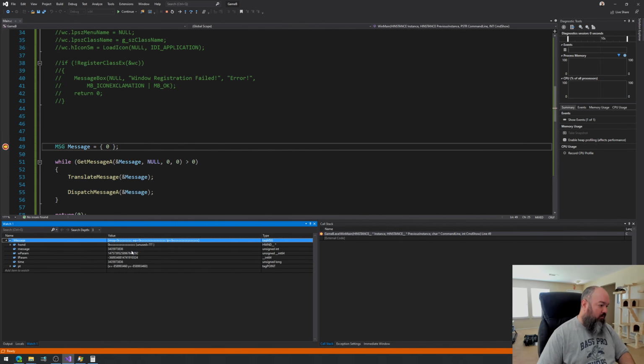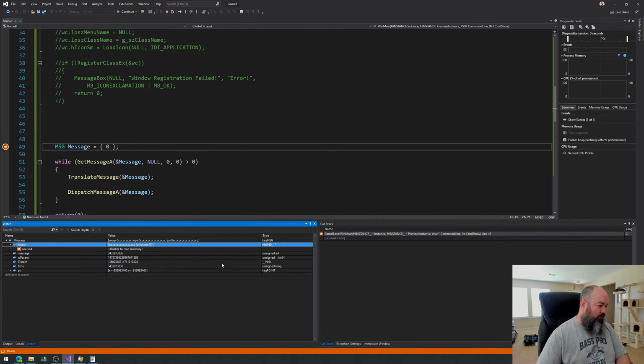We're watching the contents of the message variable, and as you can see, it's initialized to all 0xcccccccc, and this is something that the debug compiler does for you. If you're compiling for debug mode, it initializes all your variables to all C's. The reason is that if you're debugging, it makes it easier to see what has been initialized and what hasn't if you're inspecting the memory like this.